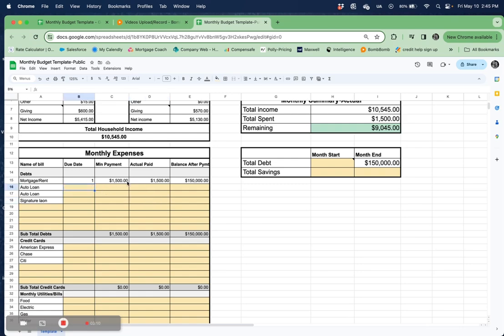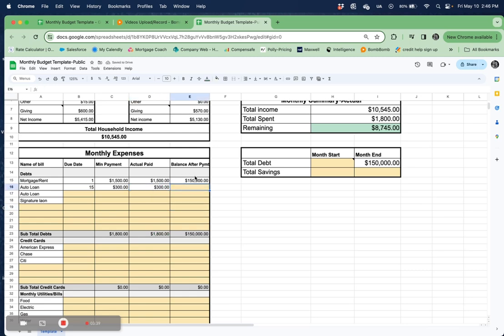All right, now let's say that one of your cards is due on the 15th. Your minimum payment $300, and you are going to pay $400 on it. In this case, it's saying that it's over budget, but you'd be overpaying for the card. So it's not the end of the world if you're working on like a debt snowball or a debt avalanche. But keep that in mind whenever you're doing it.